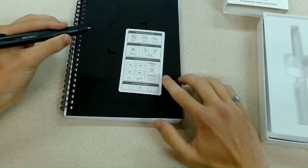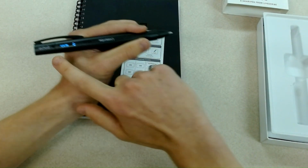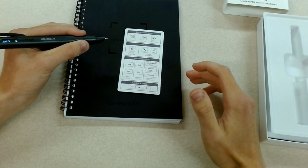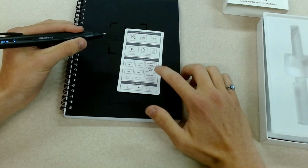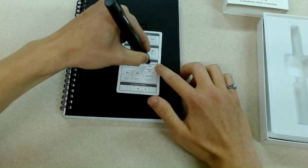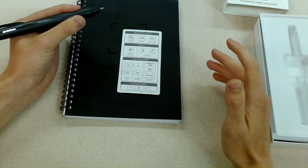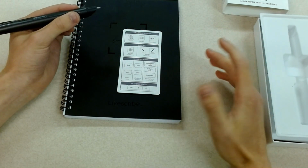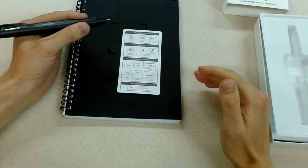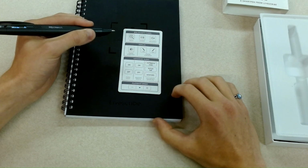You can use the advanced audio section to change the pen's microphone sensitivity. By the way, the microphone is right here. So, if you're close to the speaker you're recording or you're in a smaller room, use the conference room setting. There we go. And if you're far from a speaker or you're in a much larger room, use the lecture hall setting. And the automatic setting will change between these two for you, but it's not always the best. So sometimes it's better to set it yourself, depending on what you need.